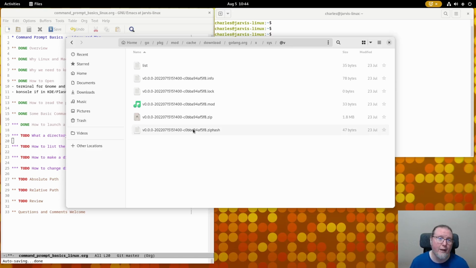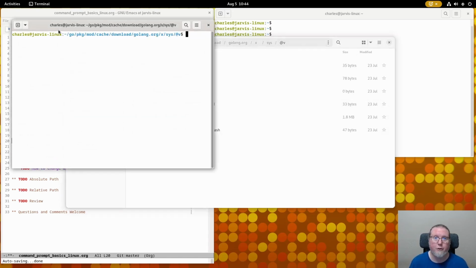If we happen to be dealing with our file manager, there's almost always a way to open a terminal at this location. And in this case, it's these 3 dots, but depending on what file manager you're using, it may be a little bit different. You open in terminal, all of a sudden we see this nonsense here. So we know what path we're in completely, but then it gets a little bit more difficult to read. So we might do something a little bit different. I'm going to close this.